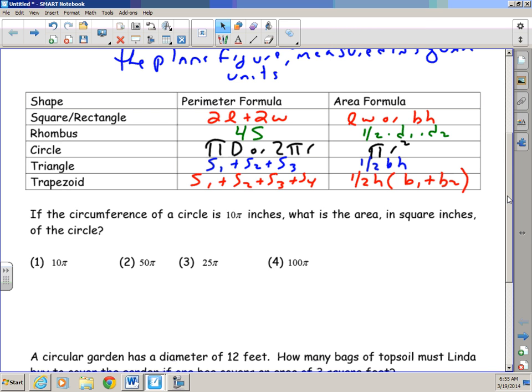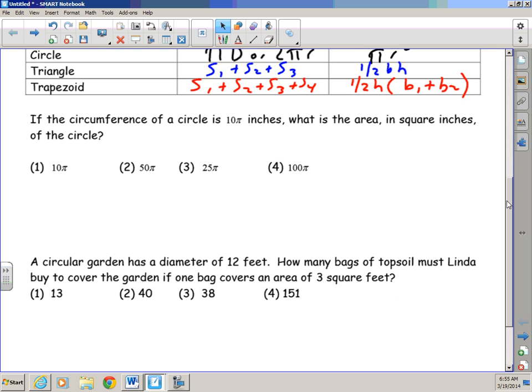Okay? So let's go through some examples. The Regents like to ask 2 types of examples in this area. The first is where they give you certain information about the figure and ask you to find other information about the figure. And then the second is where you have an irregular shaped figure. One of the things I tell students is to write the formula for what you're given and/or what you are trying to solve for.